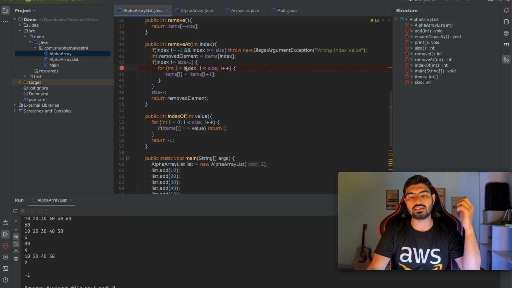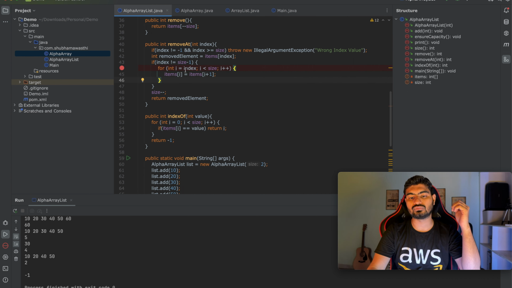So instead of taking index everywhere, we are just assigning that value to our own variable and using that variable everywhere to do the whole shifting. We are checking whether that variable is less than size or not, and we are using the same variable to shift the elements. So that is the only modification that I have done here.